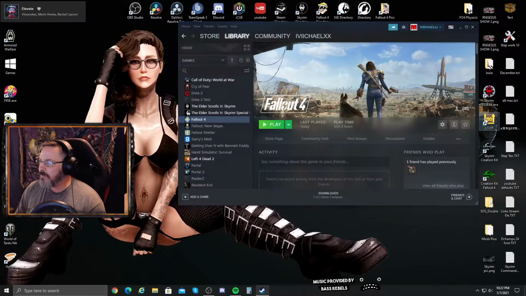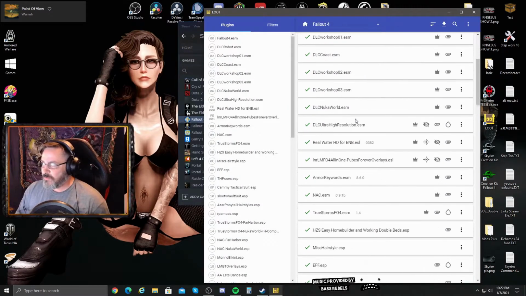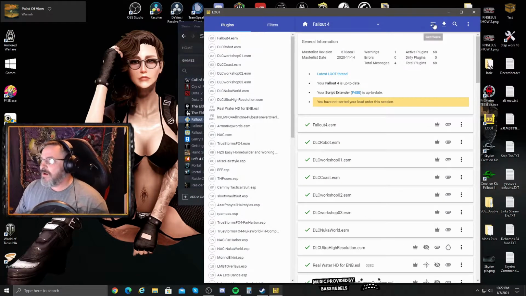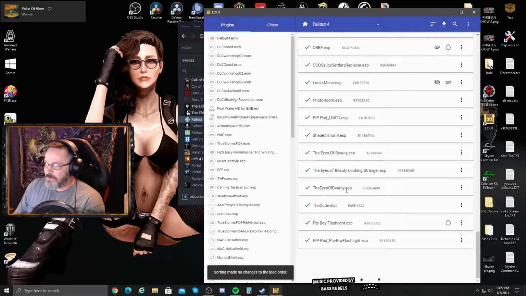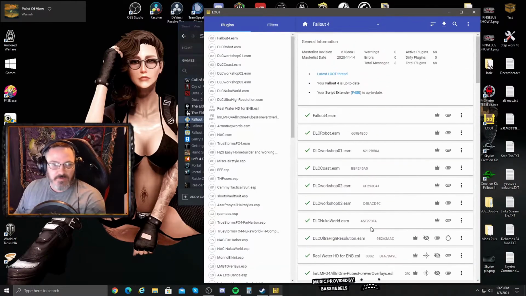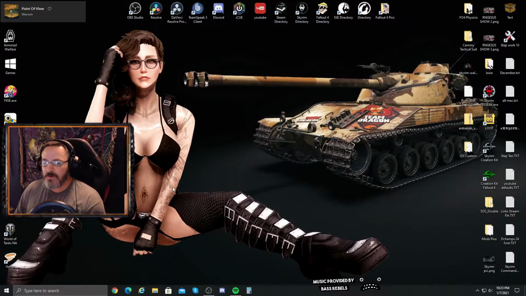So now when we open up LOOT, you should see what you had before. It's the first process in this. So you can now see this. You can actually go ahead and sort your plugins and check to see if there's any problems. And obviously everything's fine because everything got moved. So now we just need to deal with the actual mod. So this is where it can be really confusing, and I'm going to show you the trick to it. There's a trick to it.